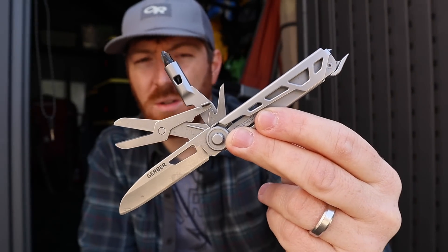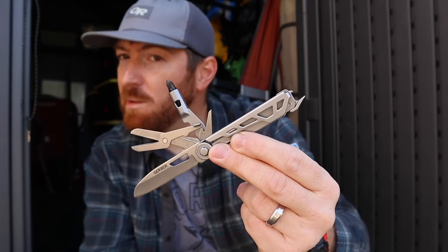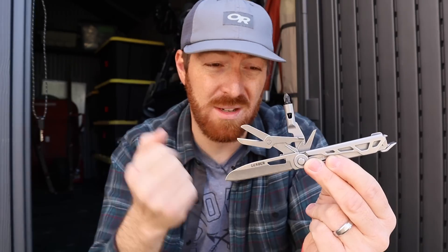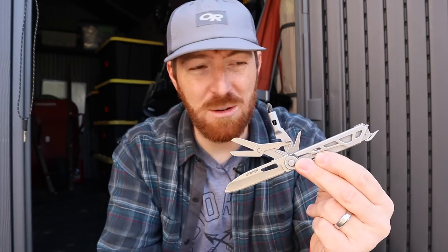In conclusion, I think it's actually a decent performer. I like some of the capabilities it has. It is slim, the scissors work surprisingly well, and the bit driver — though a little loose — is getting the job done and can absolutely compete with any Swiss Army knife of similar size. The only real drawback: throw a key ring on it because I think it's slim enough that it wouldn't be a big deal on a keychain or carabiner. It has the potential to be an awesome light-duty EDC knife with a pocket clip. I don't know why they didn't include one, especially combined with the Prybrid series also lacking pocket clips — pocket clips are necessary on a lot of tools and I'd rather have the option and take it off.